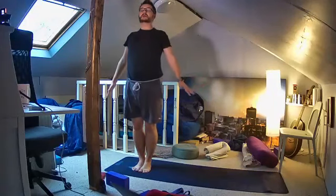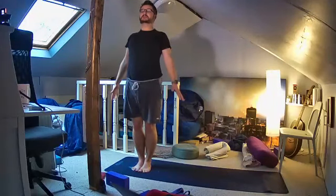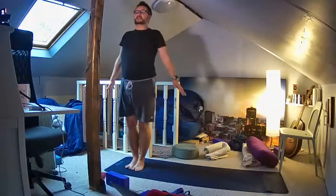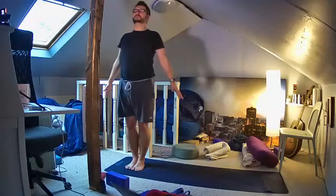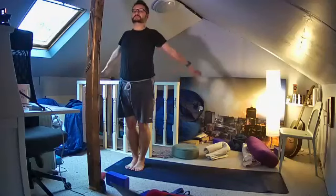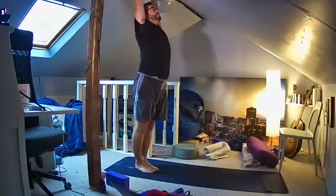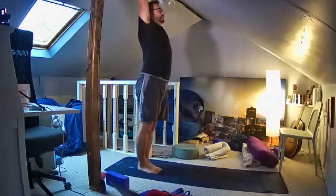Just be in Tadasana, inner edge of the feet together, lifting up into the chest. Just take a deep inhalation, take deep exhalations, and then raise your arms over your head. So I'm going to go sideways so I've got a bit more space. So bring your arms into Urdhva Hastasana. The arms are parallel to each other. Breathing evenly.